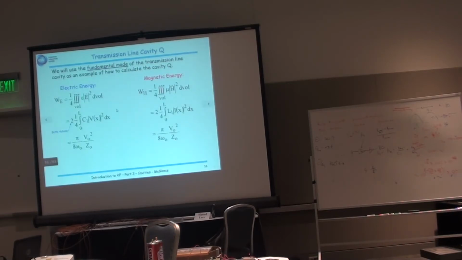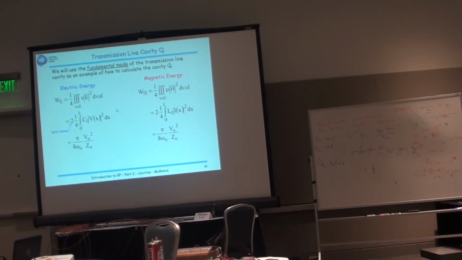So now what we're going to do is assume that the walls are hardly lossless, hardly have any loss at all. So we can assume again that the cavity modes haven't changed much. They're pretty much the same. Okay, so we'll take a look at the fundamental mode. You can take a look at the electrical energy that's stored in the cavity, and you just basically integrate the electric field squared over the volume of the cavity.